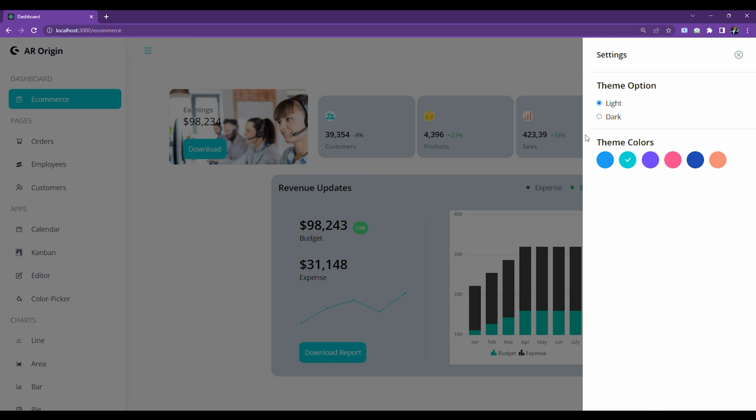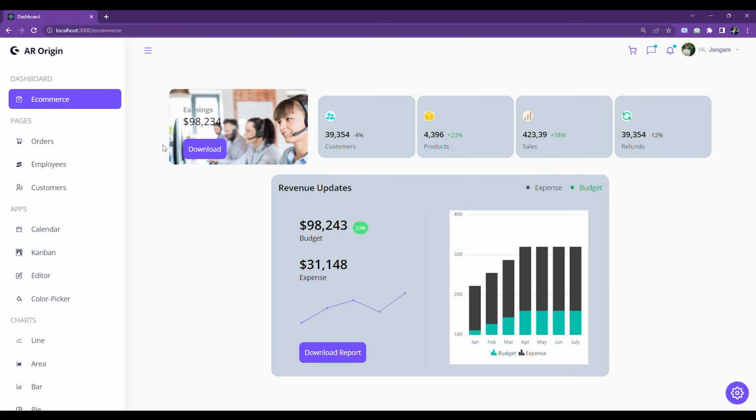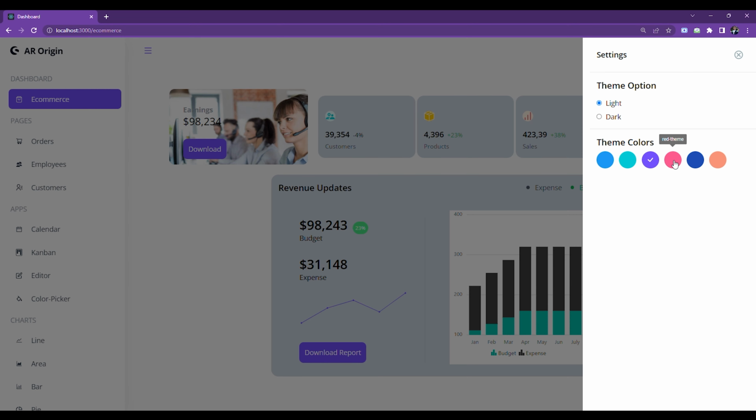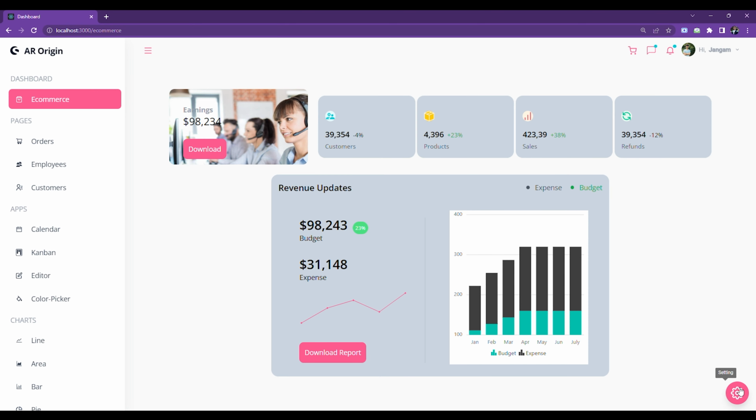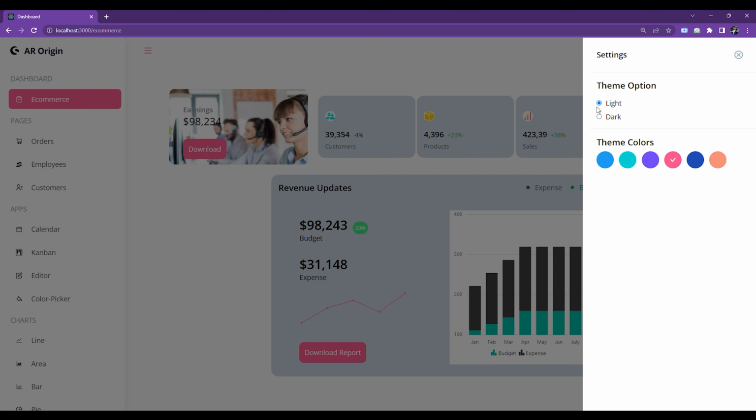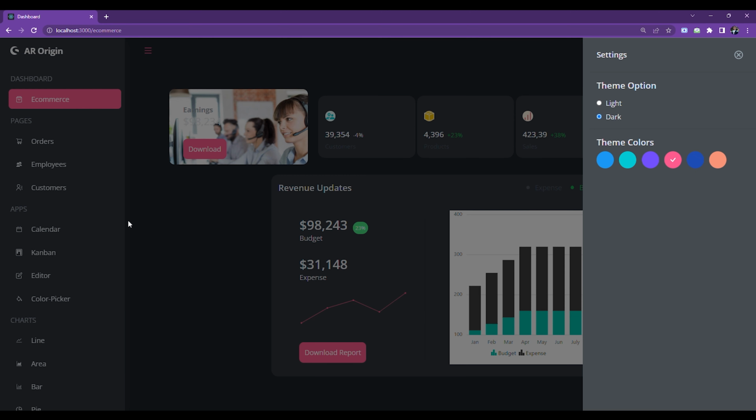First and foremost, you can change the different theme of your application. For instance, right now it's a green theme, and you can change to a purple theme. Every icon and button gets purple. Similarly, you can change to any theme of your desire, like pink right now, and you can also change the theme from light to dark. Right? How cool is it? Absolutely nice and absolutely insane.